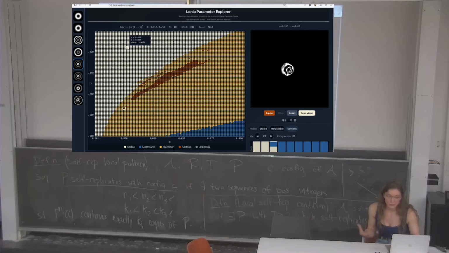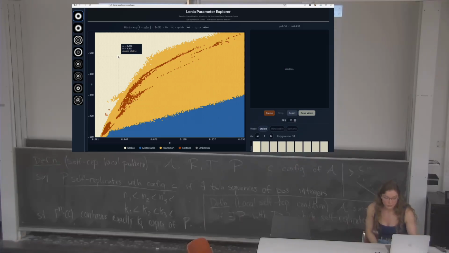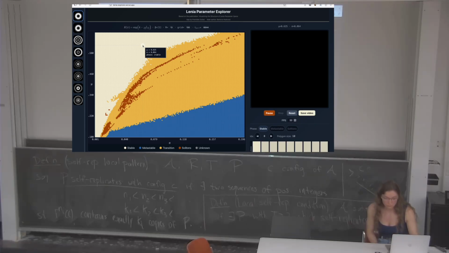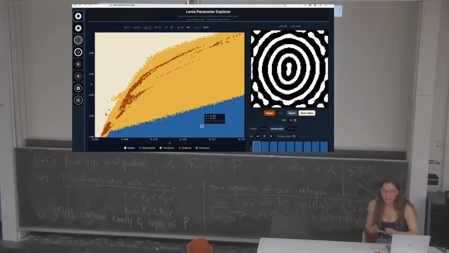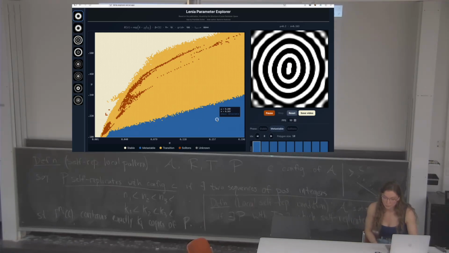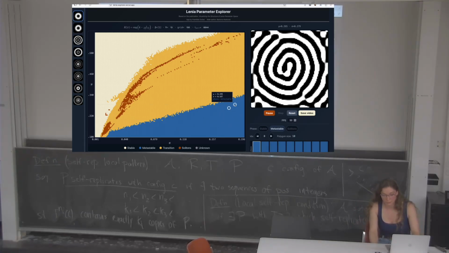there are these, let's say, similar qualitative regions of Lenya. So here is the region where, no matter how you initialize the system, everything always dies out. So that's like the ordered phase. In contrast to that is this, let's say, expansive metastable region where no matter how you initialize the Lenya system here, the mass quickly expands from a local initialization to the whole grid and then does not converge exactly, but let's say oscillates around these patterns.